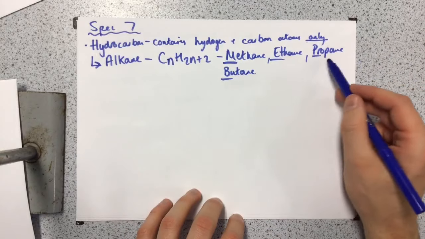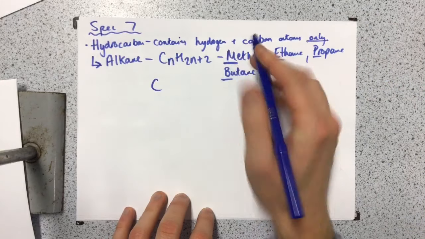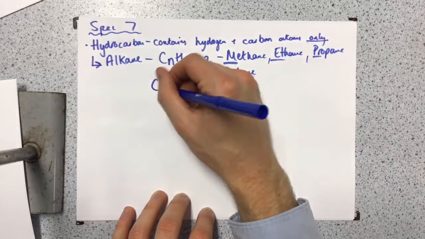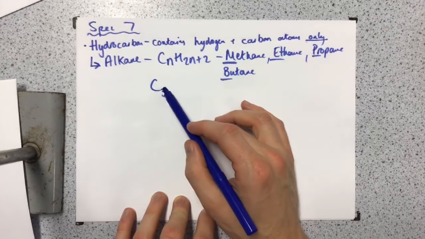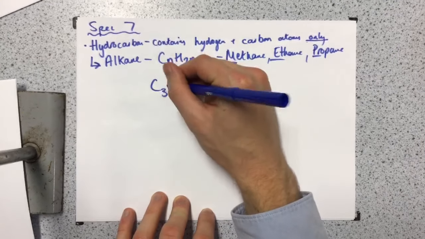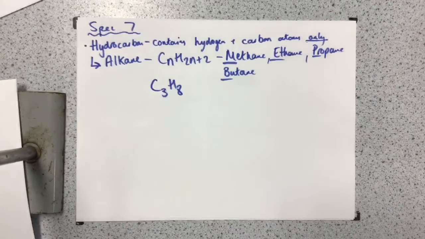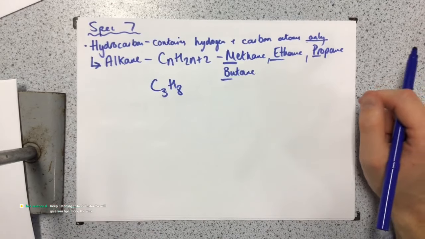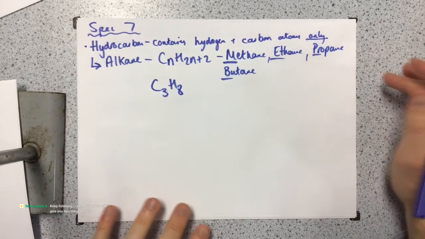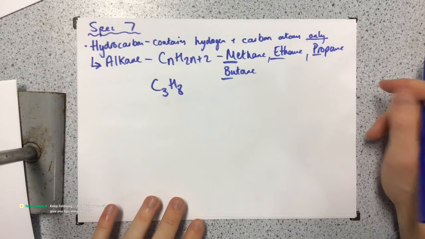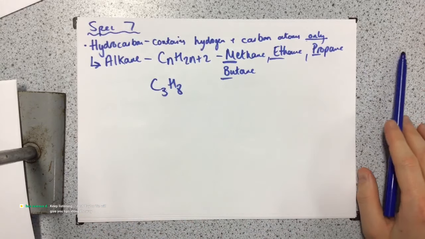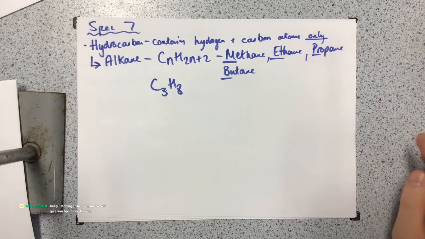I'll pick propane as an example. So if I know monkeys eat peanuts, so I'm on 3, so it's got 3 carbons, put that into the formula. Whatever this is, we multiply by 2 to get 6, add 2, we've got 8. So that would be an example of an alkane. So that's hydrocarbons and alkanes in a nutshell. We've also then got fractional distillation, which is where we can start to separate out some of these different alkanes.